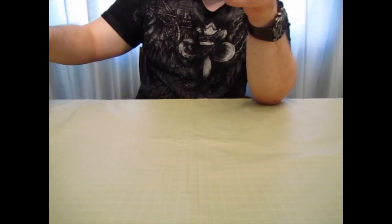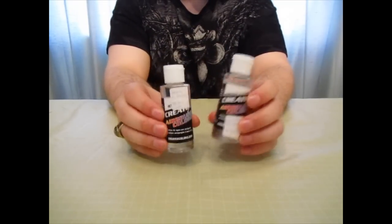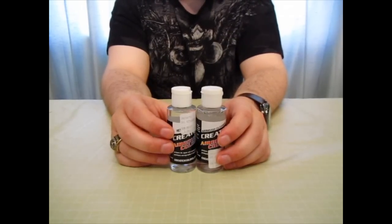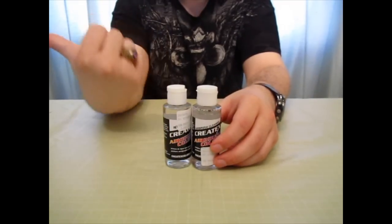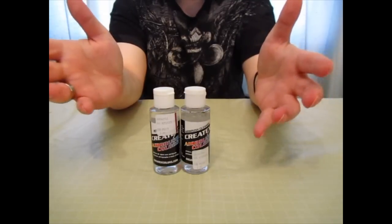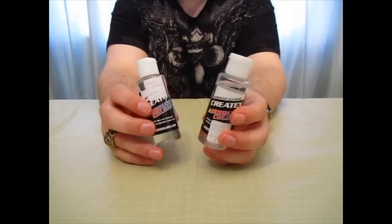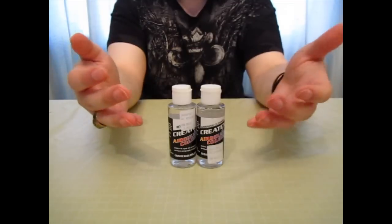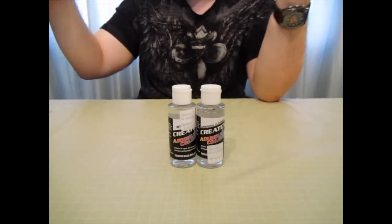To clean out my airbrush when I was done playing with those, I picked up a couple bottles of airbrush cleaner from the same brand. I'm sure there probably are more cost-effective ways of cleaning the airbrush, but before I knew what it was I wasn't going to press my luck. So I picked up a couple just to be safe. But if some of you know what I could use to clean out these paints from an airbrush, let me know.